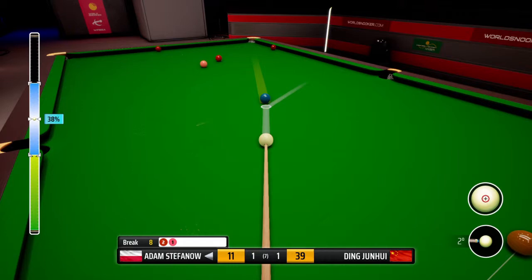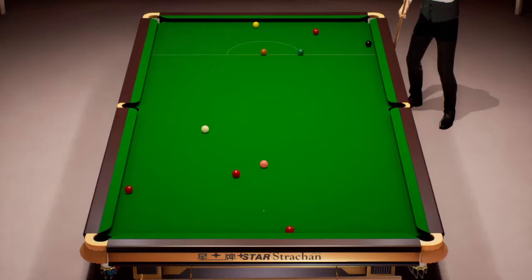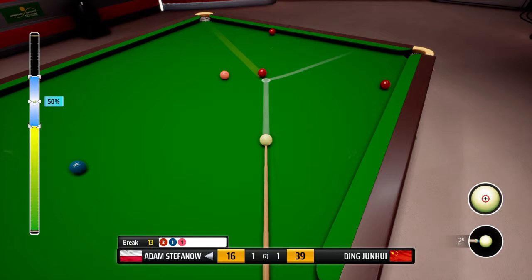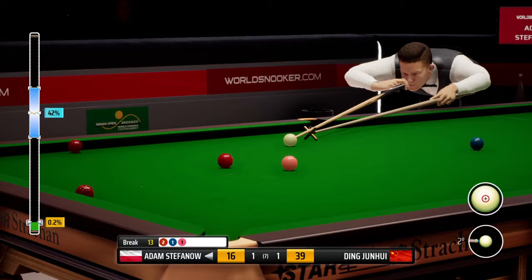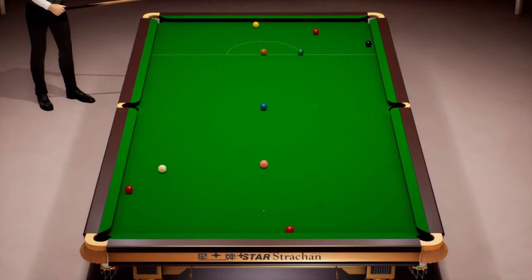He's going for the left corner pocket. Yep. Nice blue there. Tremendous shot. 13. So this pops into the right corner. What a top shot that is. Indeed. Pink again here. 14.